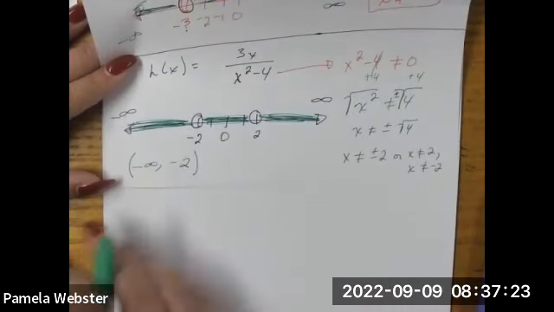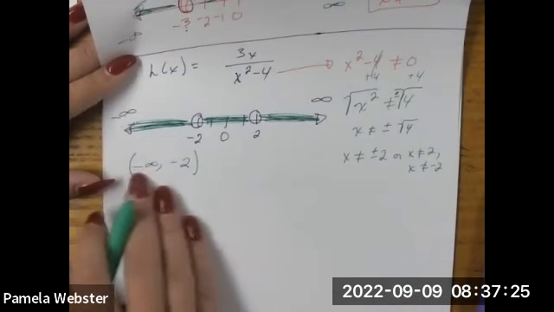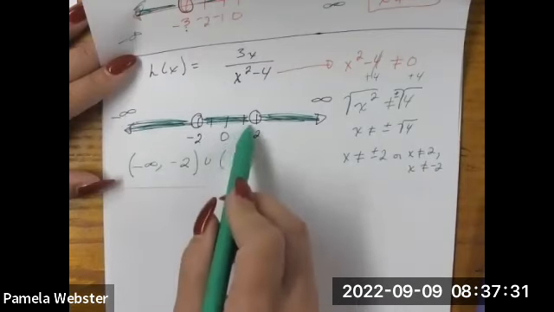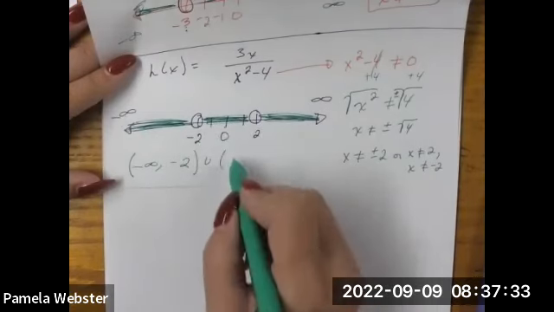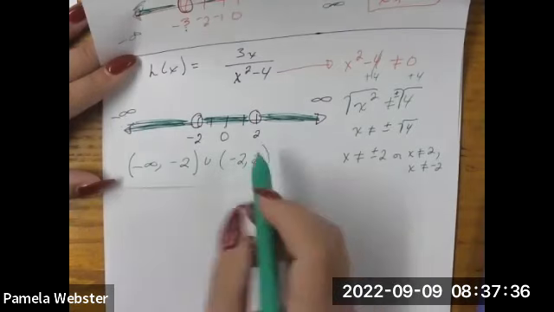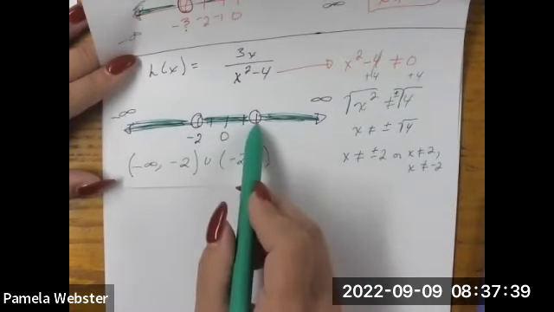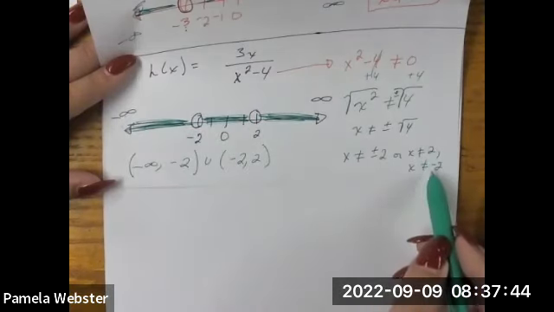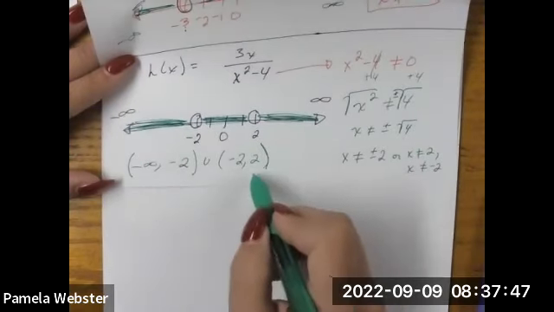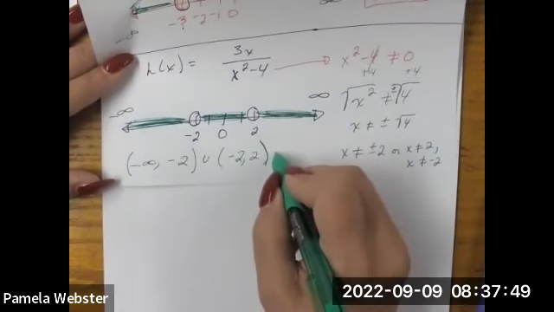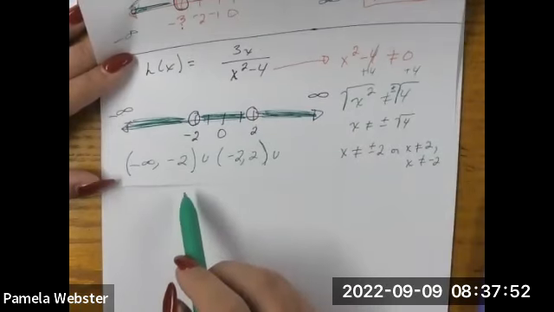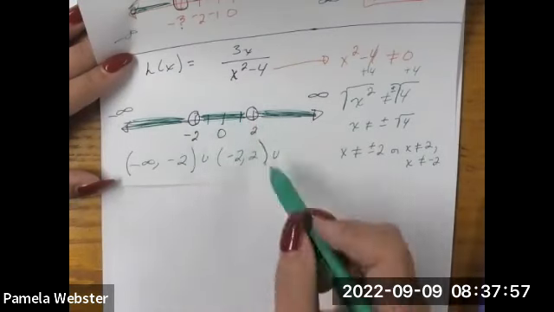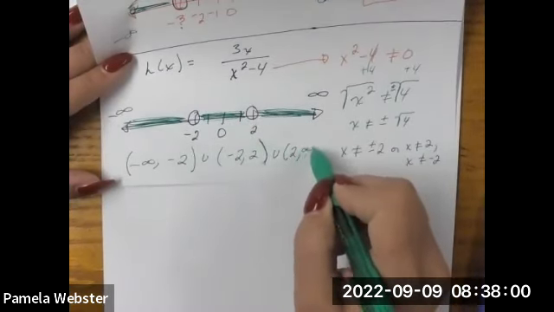Everybody okay? So my x's could be down here, or they could be what? In between these two. So it could be between negative 2 and positive 2. I'm putting parentheses on both of those. Why? Because they're open circles. Those are the spots I cannot equal for my x's. So those are open circles and they're parentheses. Or where else could my answers be? Up here, right? And so again, still reading left to right, that's from 2 to positive infinity.